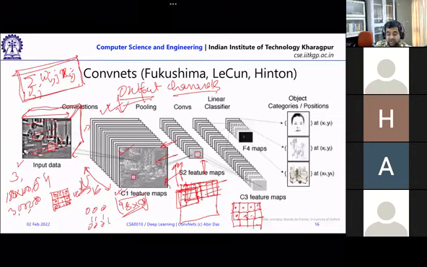In that case, the number of values that you need to store in the computer, these activation values, because you have to do back propagation, or even get ultimately the prediction values, is 100 times 100 times, say, 16, if 16 is the number of filters. So this has increased. There should be some way to reduce this storage requirement, or the computation also.